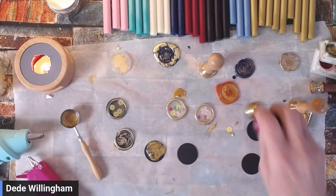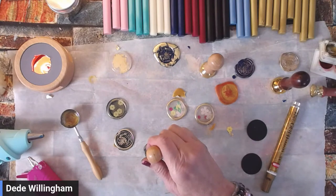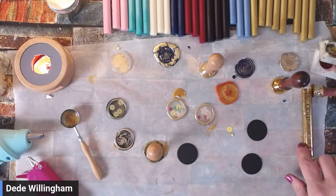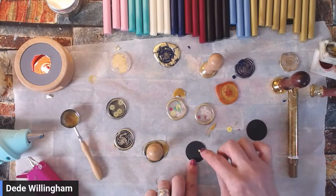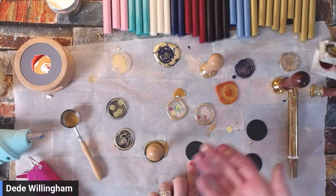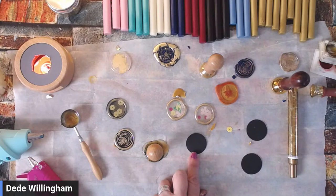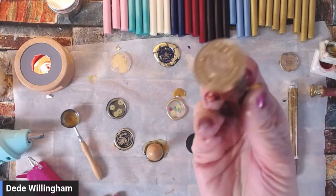I think there's only enough there for one. Okay, so let's go with the B again. Now this one I've got gold and clear together. I think if we tried to put the wax down and sprinkle the gold into it, it's going to get up in the seal. I'd be afraid it would get up in the seal. Maybe, maybe not. Do I want to risk ruining one of my seals? It would be like putting acrylic paint in there. You'd never get the acrylic paint out of there.